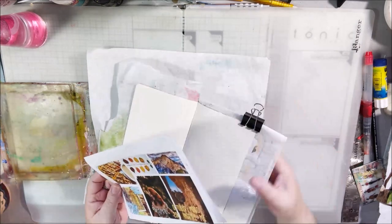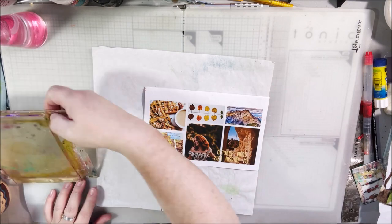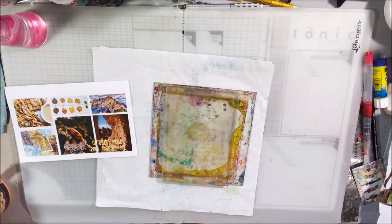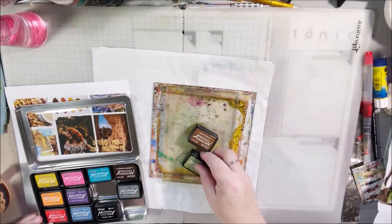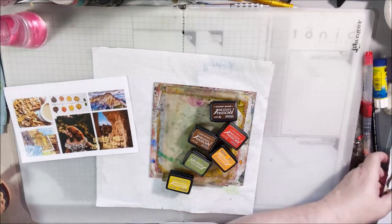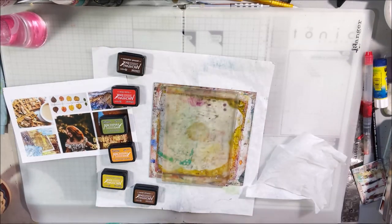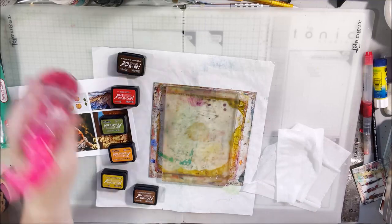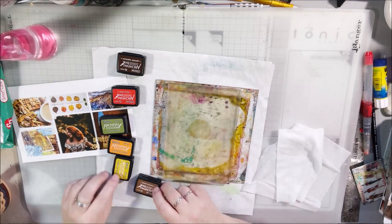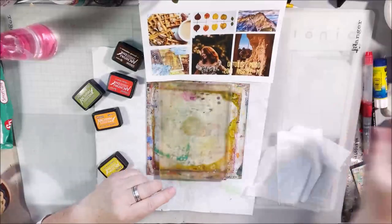Hello everyone, it's Shel C from PaperOcotilloStudio. Today I'm sharing with you day 22 of the hashtag AJOS Peculiar Persona daily art journaling challenge. And today I started out with some gel printing — it was actually yesterday during the live stream, so if you'd like to watch this in real time you can go to the Art Joy of Sharing live stream channel, which is my sister channel with Peg Robinson, and watch me make it in real time and record it.